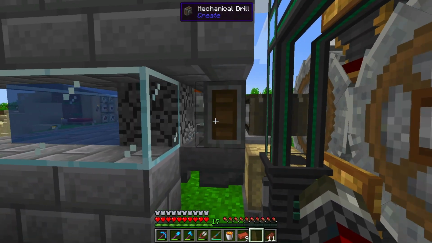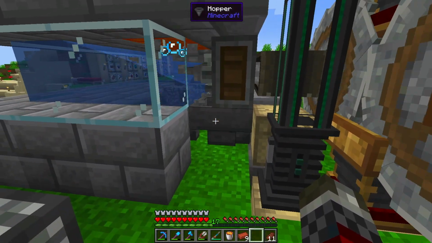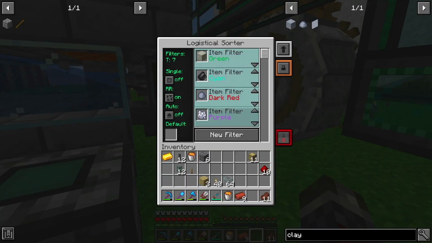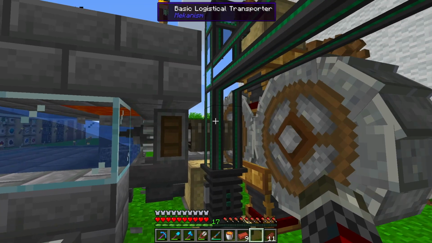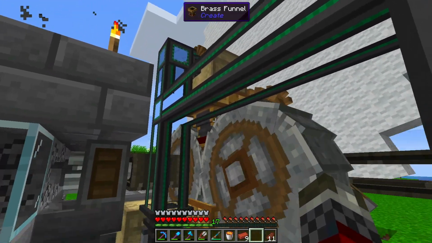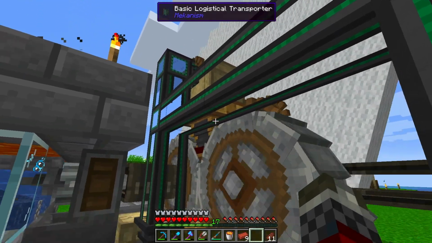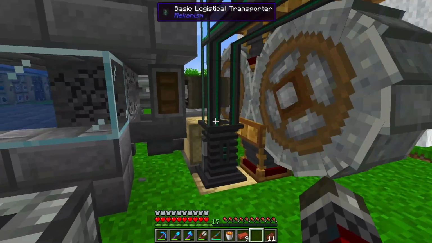Then there's the mechanical drill next to a bog standard cobblestone generator, and we have mechanism pipes to do some smart routing from outputs to inputs again. This allows us to cycle the same block through the system, turning cobblestone to gravel, gravel to sand, sand to lime sand, etc.